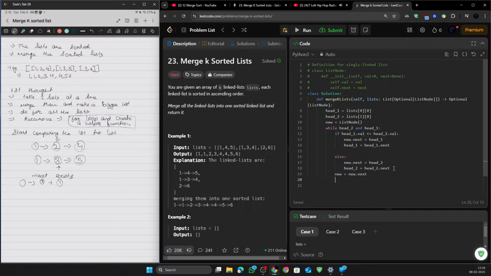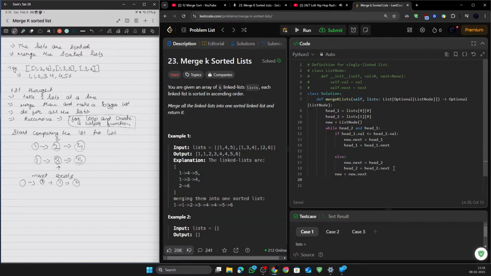Okay. Once again, head one is less than head two. So new dot next equals head one.